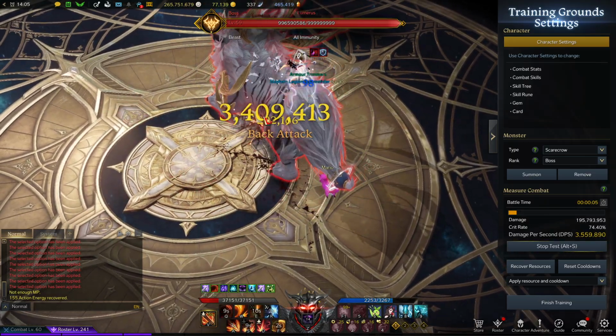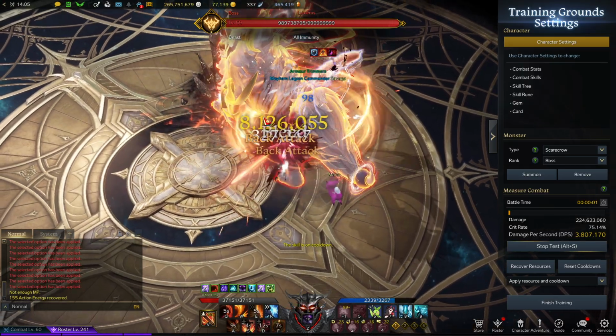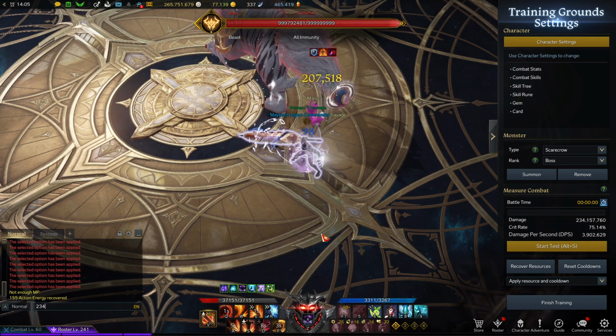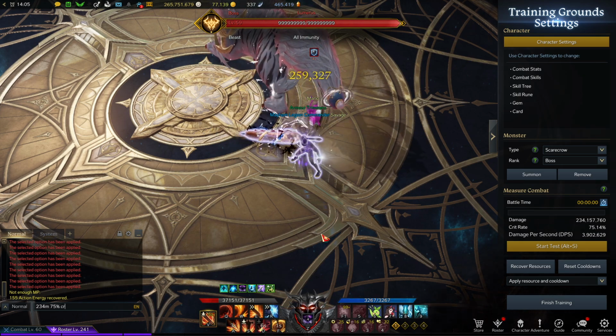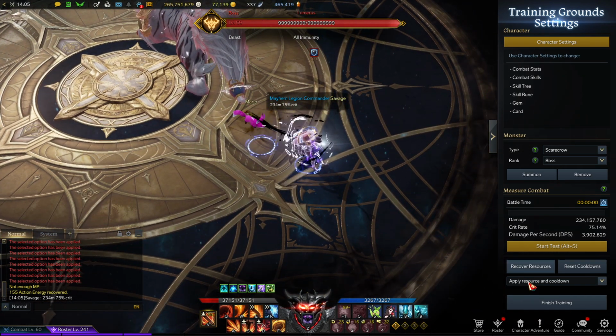Get one more of these in. And a Tempest Slash to finish it. So we got 234 mil, 75% crit. Alright, let's do another one.